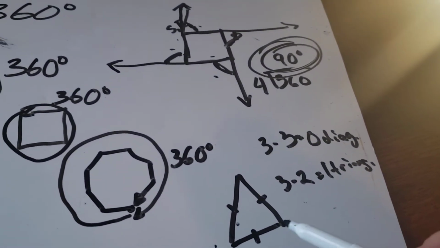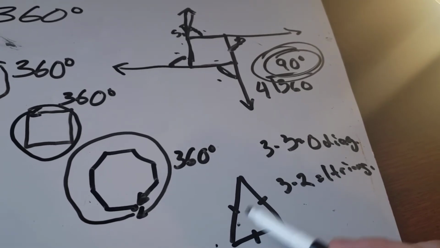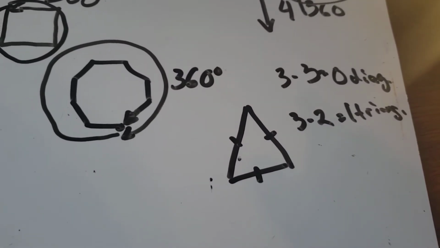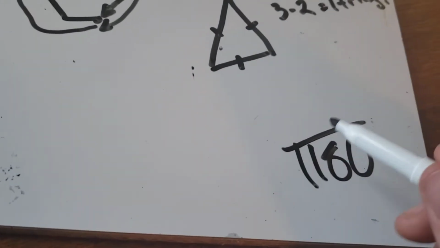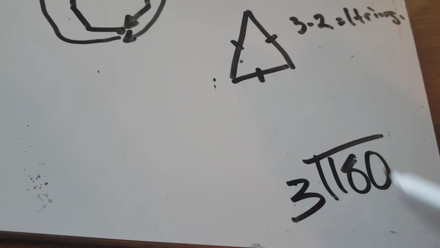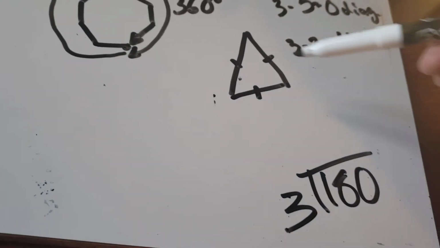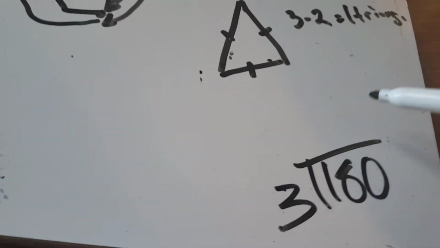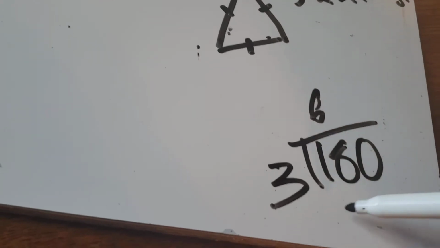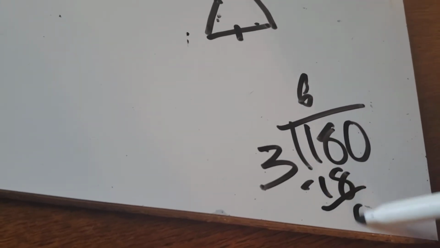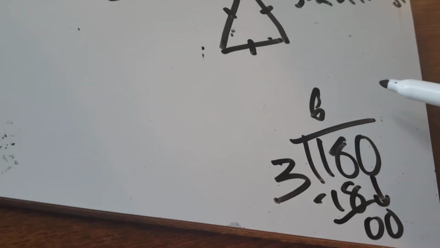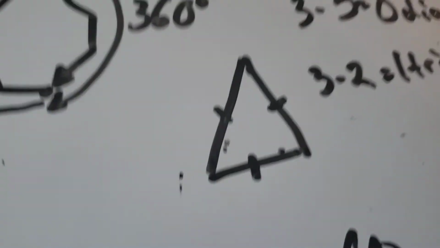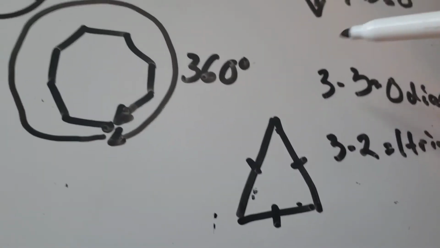So we've got a triangle here. All the sides are equal, so all the interior angles are equal. So how much is each interior angle? 180 divided by 3, because we've got 3 angles, a triangle adds up to 180. 18 divided by 3 is 6. 6 times 3 is 18. 18 minus 18 is 0. 0 divided by 3 is 0. So each interior angle is 60 degrees. So how about each exterior angle?